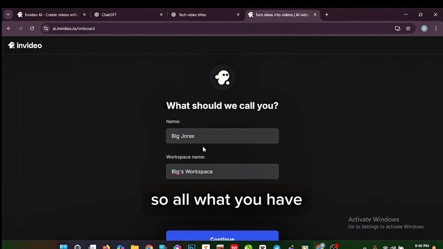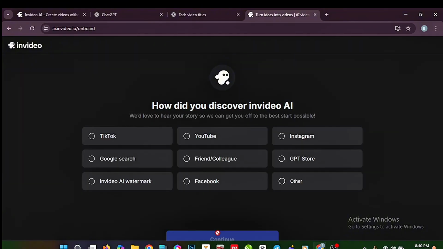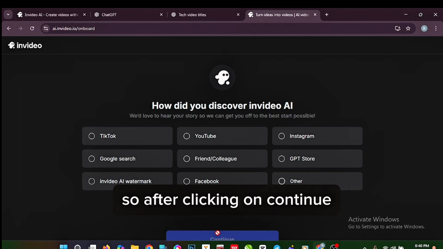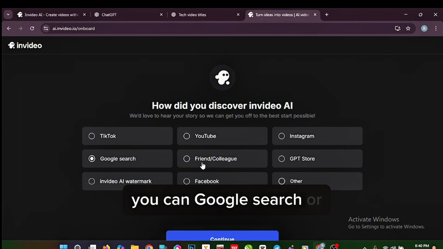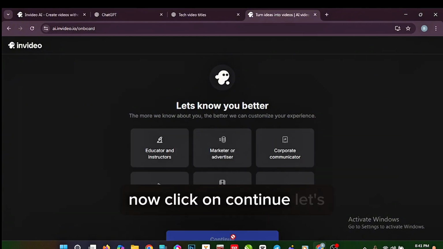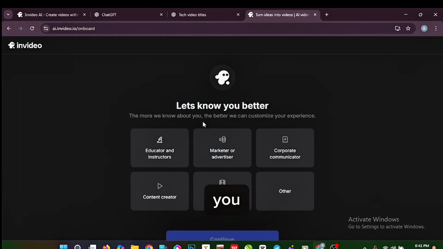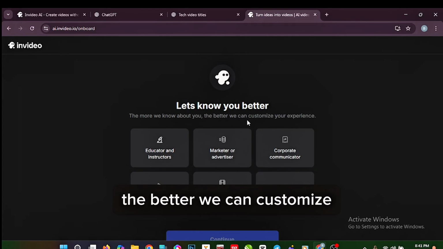It automatically shows my name right here. Just hit continue. After clicking on continue, then how did you discover InVideo? Let's just say YouTube. You can say Google search or whatever. Let's use Google search. Now click on continue. Let's know you better. The more we know about you, the better we can customize your experience.